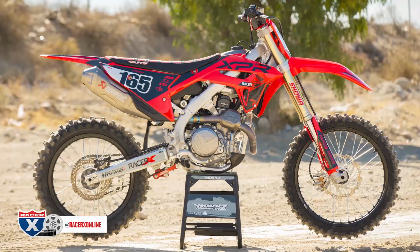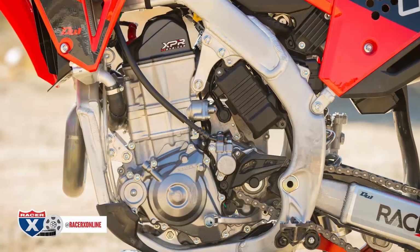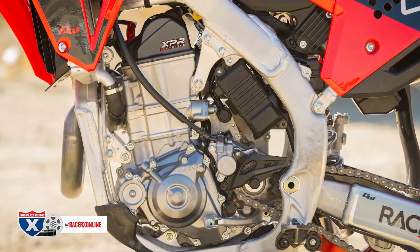In the production testing world, they want to have an exciting engine. Honda wants an exciting bike. So when customers buy the bike, that initial response when you're out of the pits or you roll that throttle on the track, you're like, whoa, this thing's exciting, it's fun, it makes me want to ride it. But in reality, it wears you down, it makes you tired. I like to ride a longer time versus two laps, arm pump, and then I'm just sitting around. I like to ride motos. So for those of you that have a Honda, want a more compliant chassis, and a friendlier, longer engine, this whole package helps this bike.